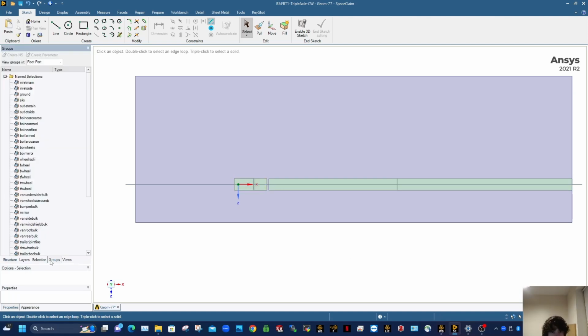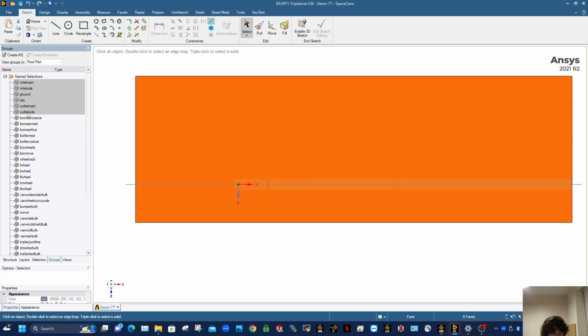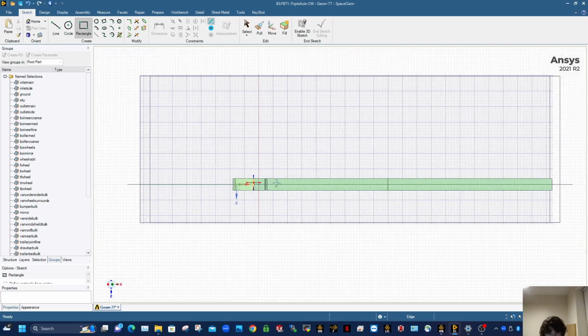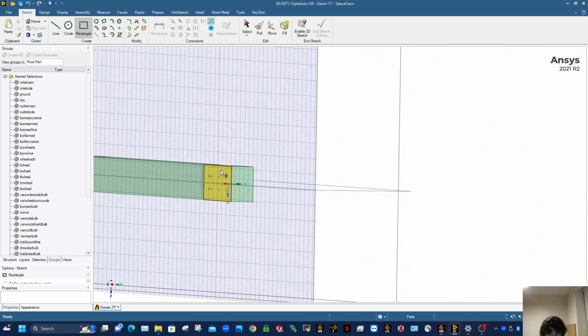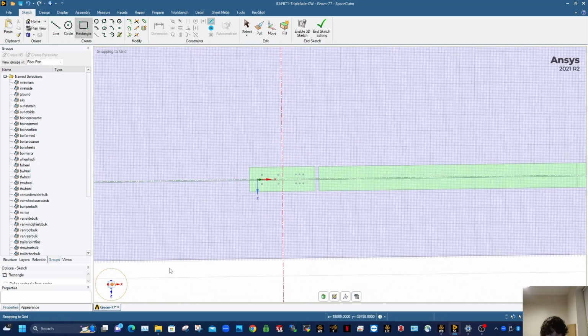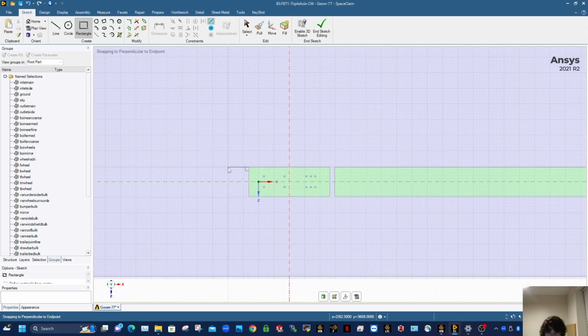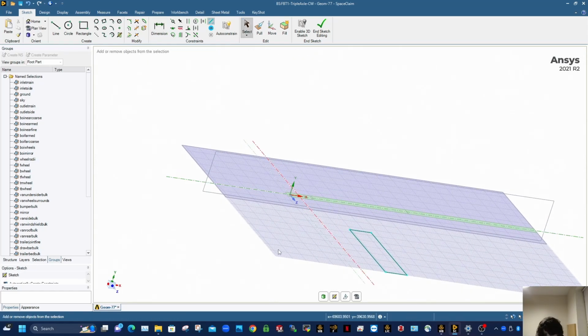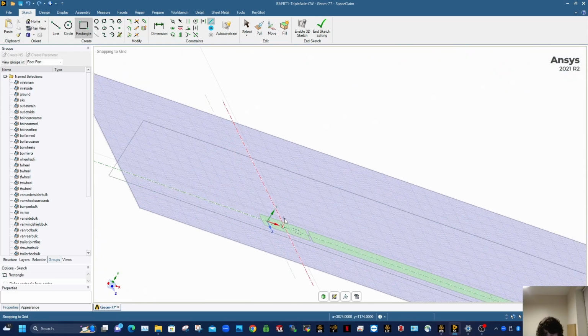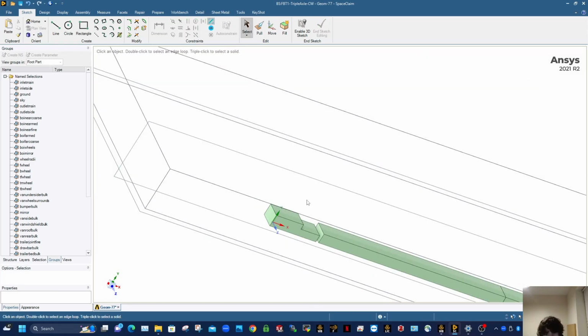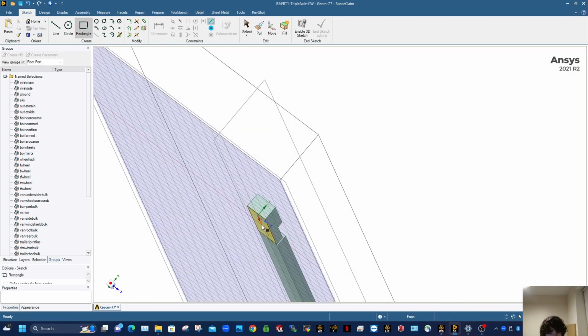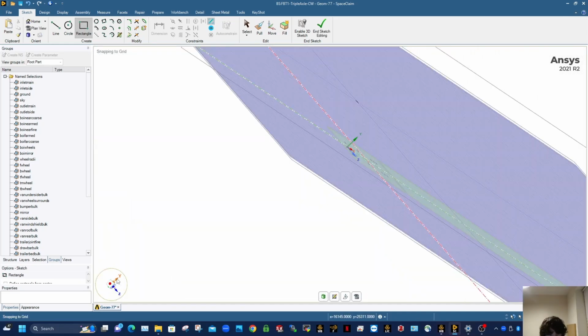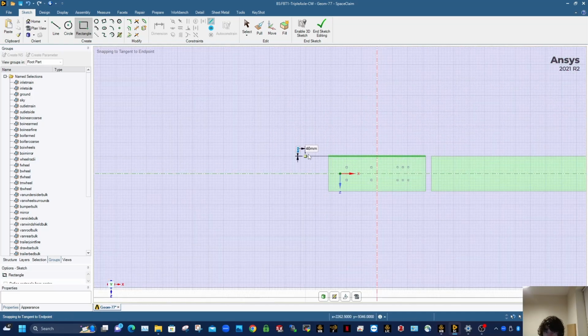Okay, I'm creating a new body of influence. I'll hide these faces again, the 6 of them. So hide. Now I'm going to create a sketch. I'll come down maybe the bottom of this face here. Look here, I'll draw it from there to there. I'll give you the dimensions I have on this. It does that sometimes, depending on what face I clicked, so let me Control Z that. I'll go back and try again to draw on that face, looking down from on top. Then I just want to draw a rectangle there.